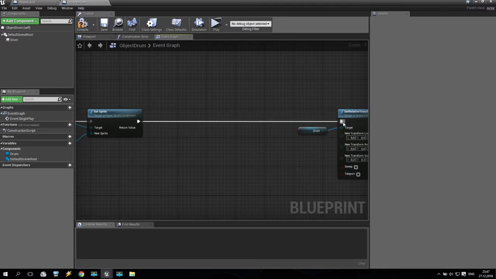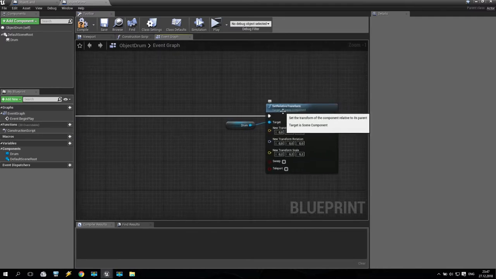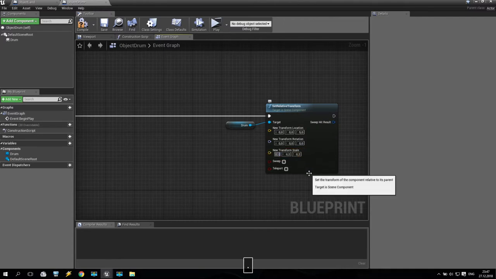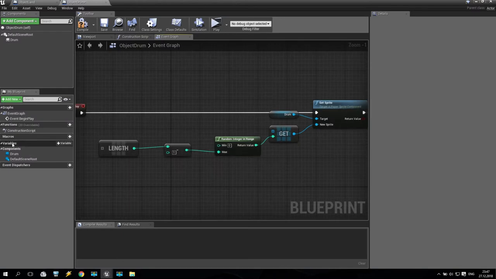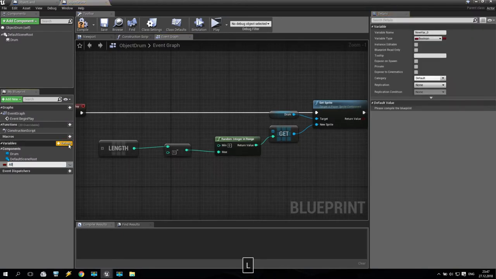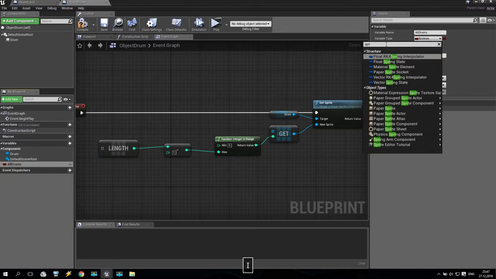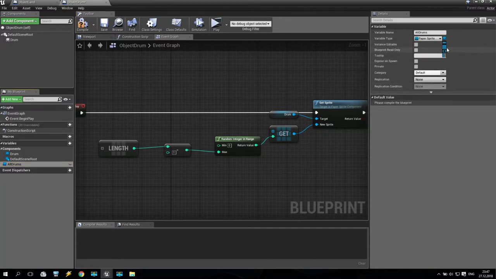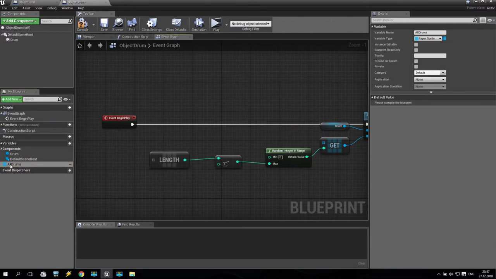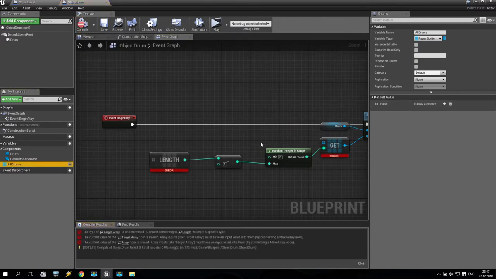Okay, very good. So now I'm going to my relative transform. I also make it small, something like 0.12 only. I already checked this size. Now we will see if it will be good or not. Very good. And we create one more variable. This variable will be all drums, something like that. We go here and create a sprite variable reference. And here we create an array like before. So going inside, compile, and we have it.